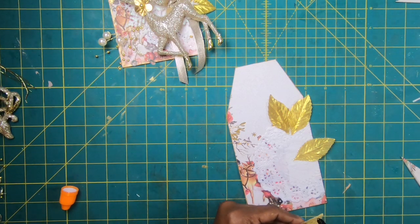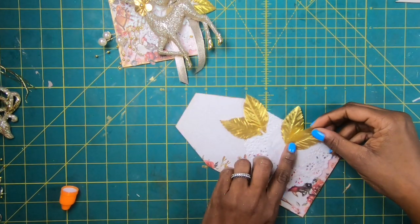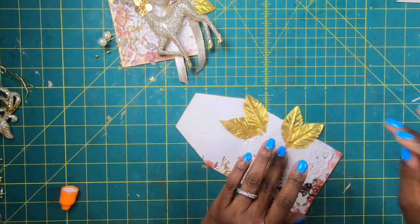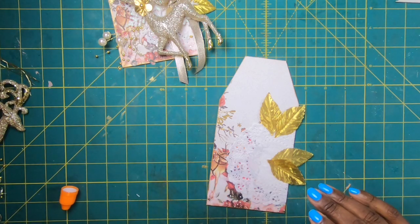And all I'm doing, guys, is building layers. And that is how we create these gorgeous, gorgeous little tags. They're so easy to make, and you probably already have a whole bunch of stuff in your Christmas stash that you could pull out right now and use for this project.